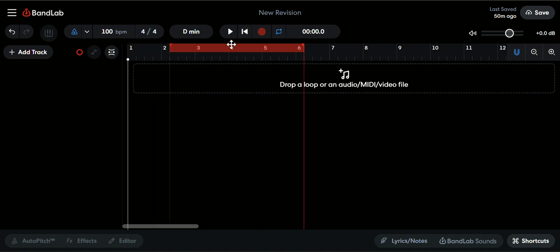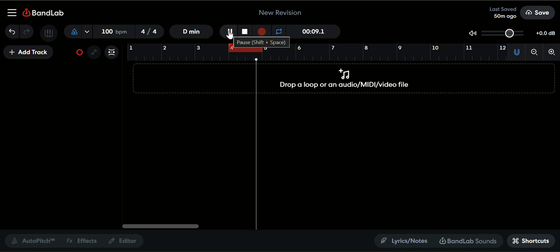But if I move it to bar 4, for example, and I just want to hear my bar number 4, wherever you have this scrolling bar placed, if you click here, it's gonna start just in the loop selected region. If I'm here and this is not selected, it's gonna start the playback from that point.